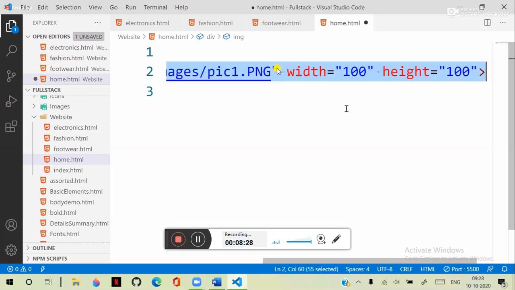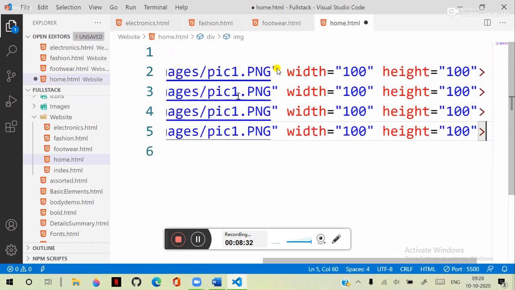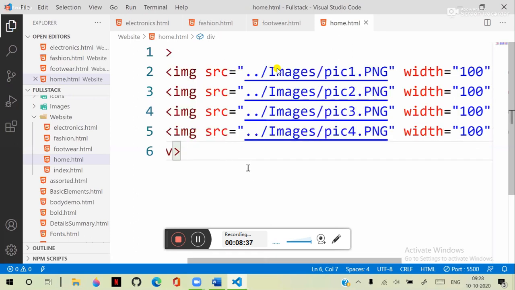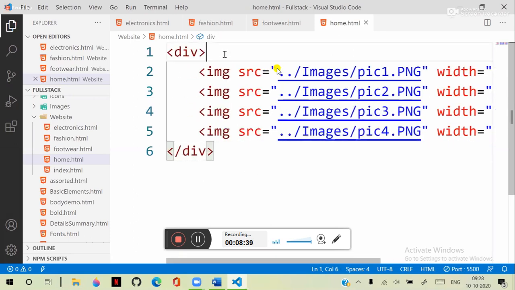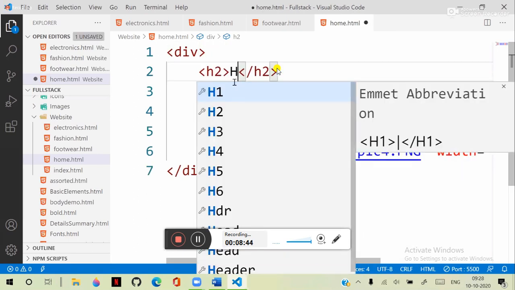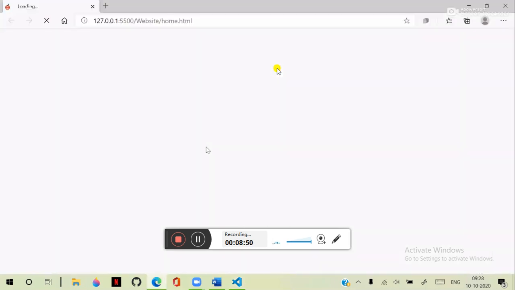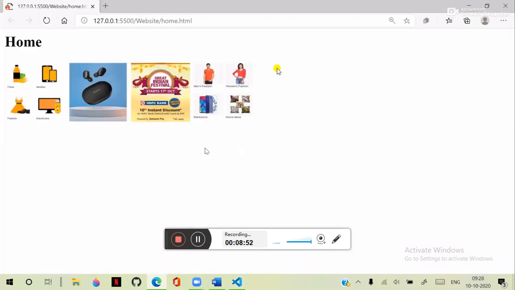Pic 1, 2, 3, 4 images we defined. This is the home page. Let's run this and see. The home page will have this one. Now this is all the content we have.